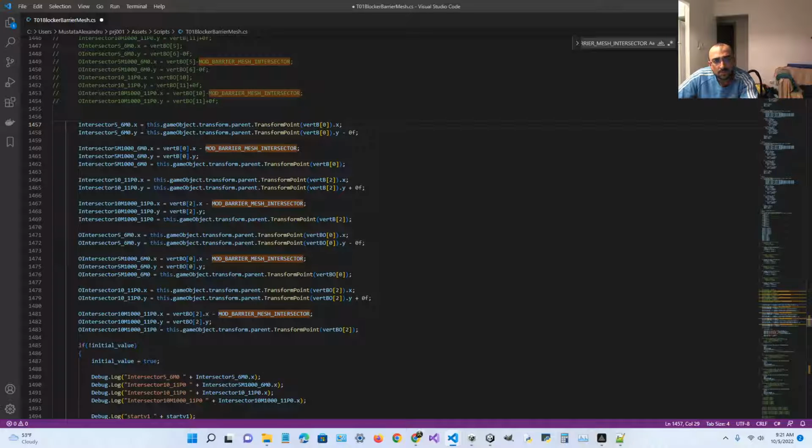This game object transform. So we transform this.